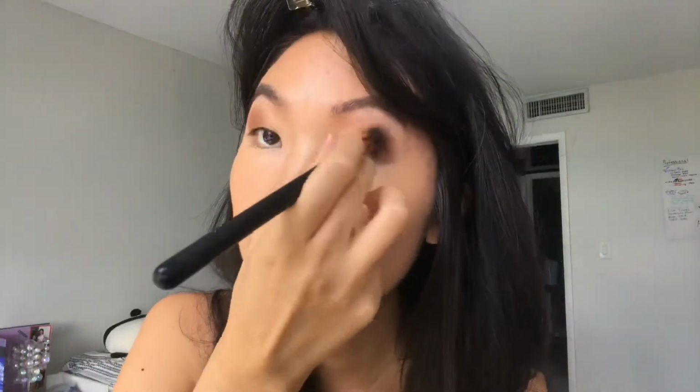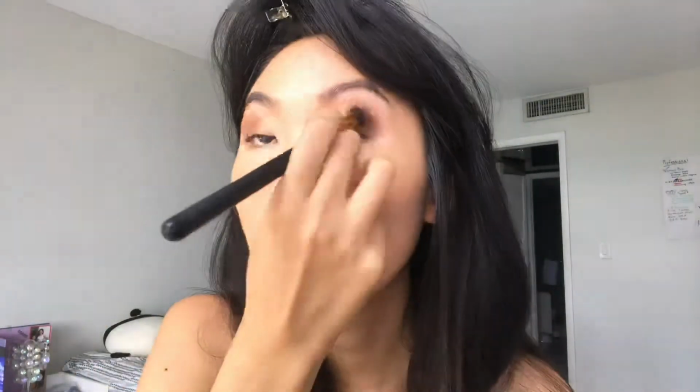contour. I like to use the leftover eyeshadow powder for the bridge of my nose, and then I emphasize with more depth on the eyelid. I have a hidden eyelid, so I'm really emphasizing the eyes through waterline, and then the cat eyeliner, just using a little bit because when you open your eyes you can barely see it anyways. So focusing it more on the corners and tight lining.